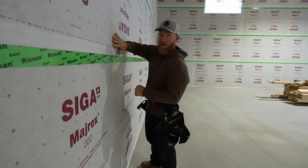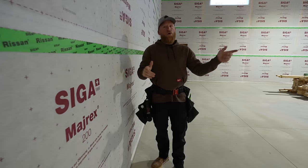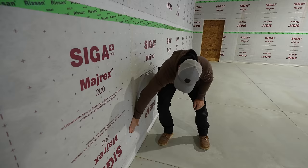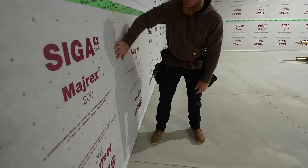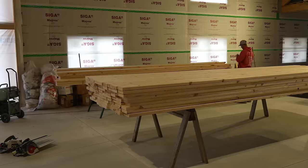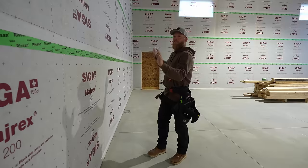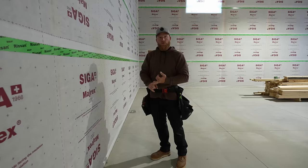I don't think it's all coming down, but I'm happy to be in here now getting our wall girts on. People have been asking why don't you have electrical, where's all your utilities — that will all be addressed. But right now I want to get our Myrex secured back to our wall and covered with framing. We're going to be doing a two-by-six girt every two feet. Greg and I spent yesterday doing prep work — we cut a bunch of boards and got everything organized, so we're ready to fly. We do have a couple of areas where we'll slow down for air control details around doors and windows.